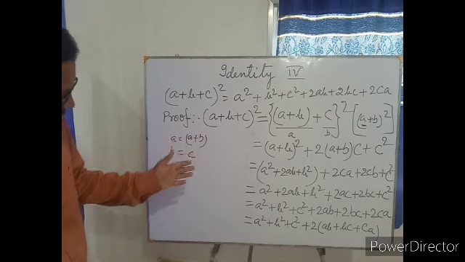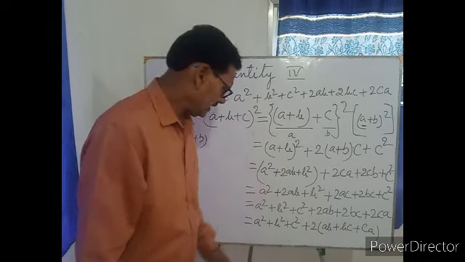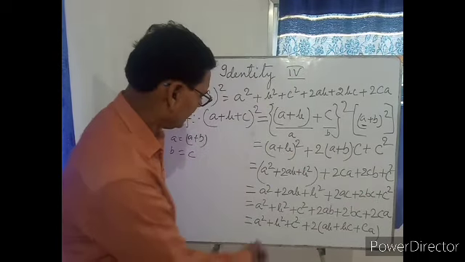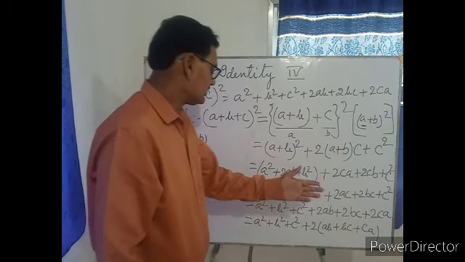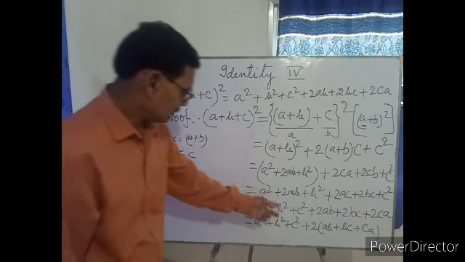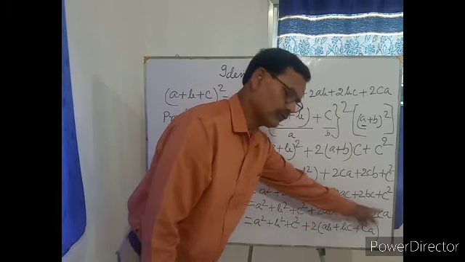Now I have just arranged the square powers together. So it is A square plus B square plus C square, from here A square, B square and C square. And then the terms having AB, BC, CA. It is 2AB, now from 2BC and 2CA. So we are going to have A square plus B square plus C square plus 2, this much has been more condensed. We have taken 2 common from all the 3 terms. So we are having 2 into (AB plus BC plus CA).